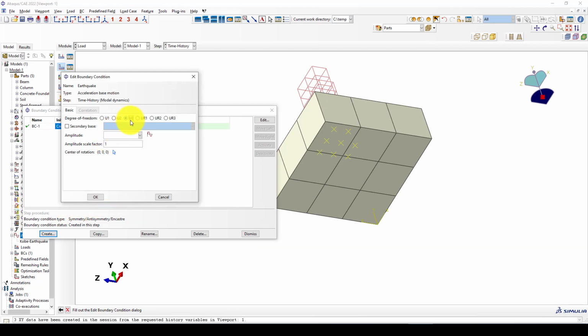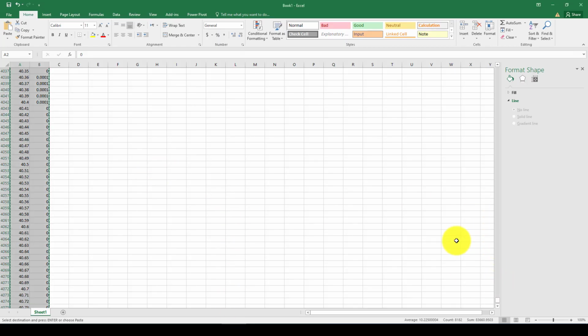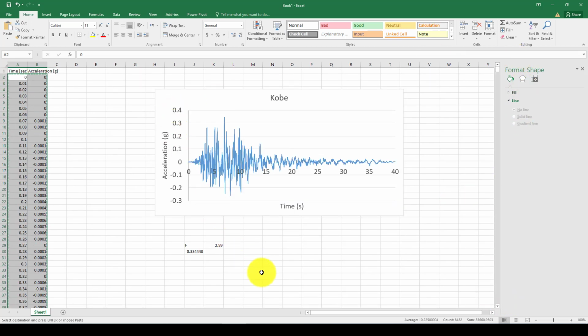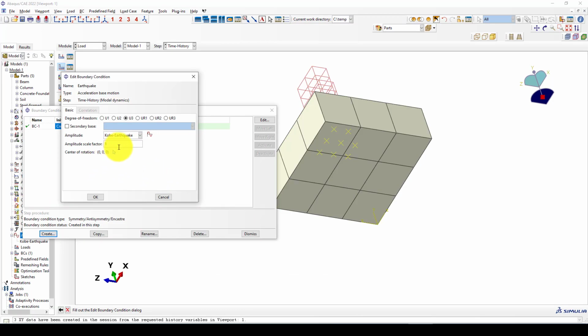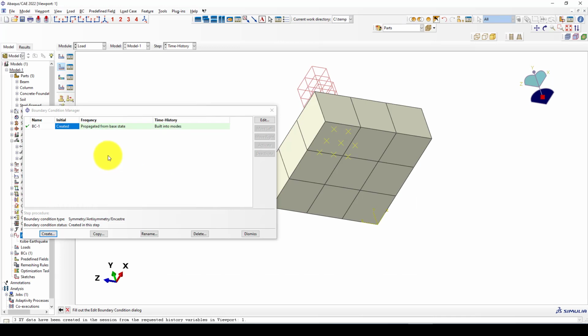So we can select U3 and select the Kobe earthquake. This is the acceleration factor, and this is the G factor. So we need to change to millimeter because we use millimeter, so we should multiply by 10,000, and this is it. So we created it.